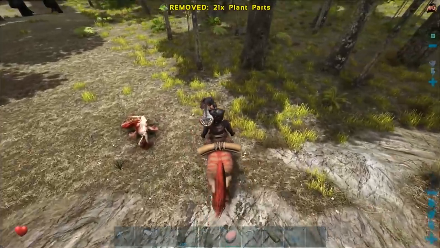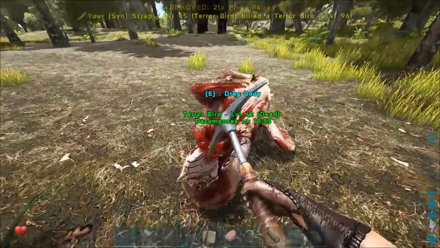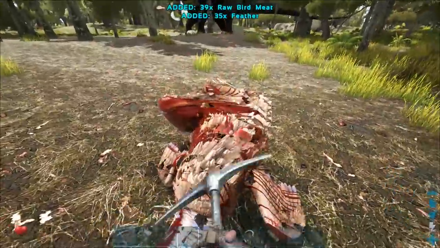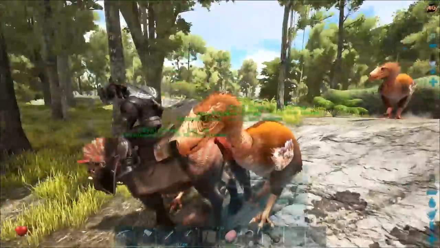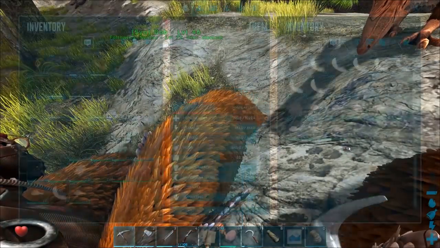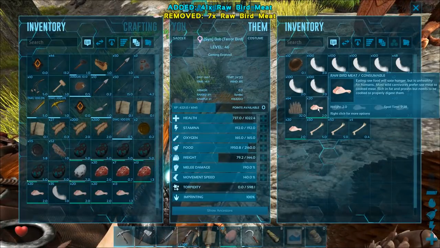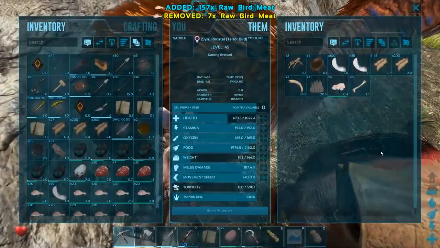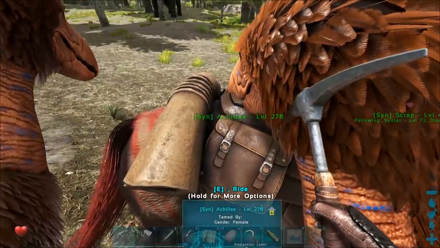Oh, look. A corpse I can harvest. Amazing. I don't want to get too close, because my guy's just gonna start eating it. Alright, sweet. We got, like, a lot of bird meat off that. Let me see. You know what? I could probably just disable... Oh my god, look at all this! Holy crap! You just ate them all, didn't you, buddy? Look at that! That's a lot of bird meat. Can I get back on my horse?